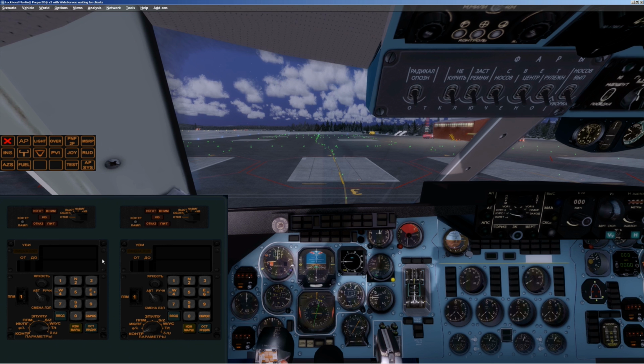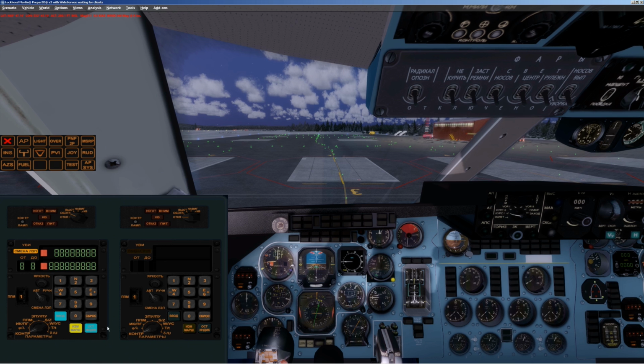So, to set up these gauges, you need to press Shift Z K to show your coordinates, latitude and longitude. Set this selector to control position, and on the other selector set heat position.